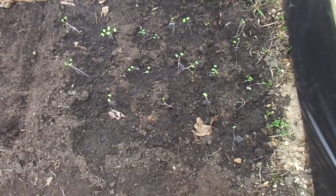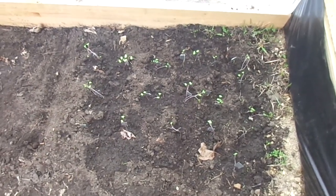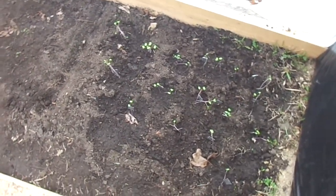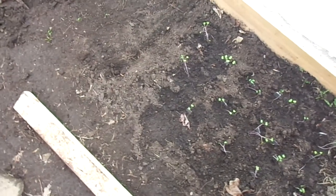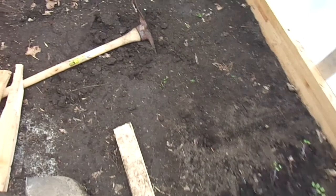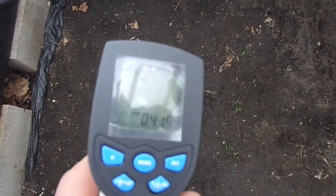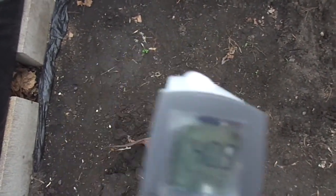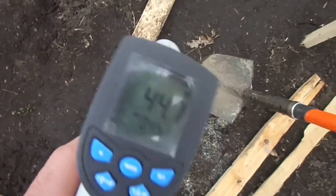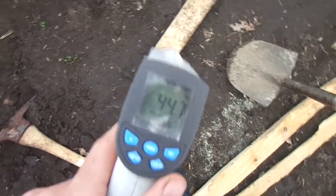I've been inside already to water these plants, so I have opened the door. It was very windy this morning, about 30 miles per hour sustained winds. Now it's calmed down, and the sun hasn't shined all day. Outside it's a little cold. You can feel it from the wind, but in here I'm warm. And the temperature 42, 40, 42, 44. In the middle it's usually the warmest. It's interesting.